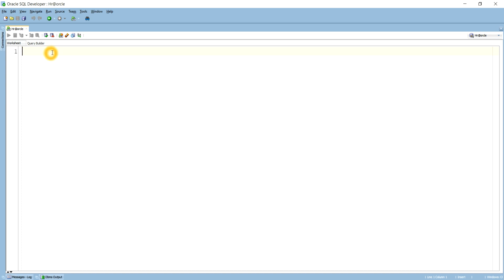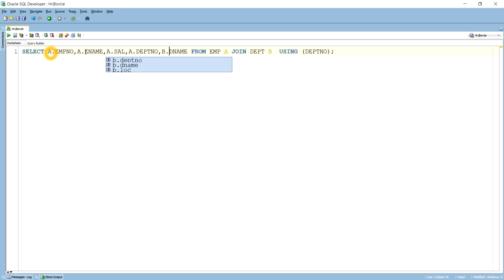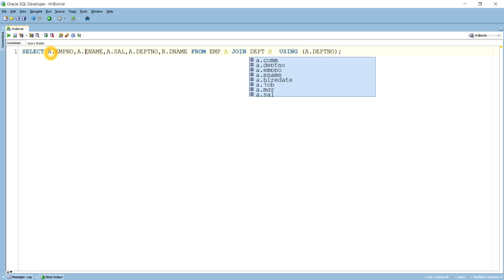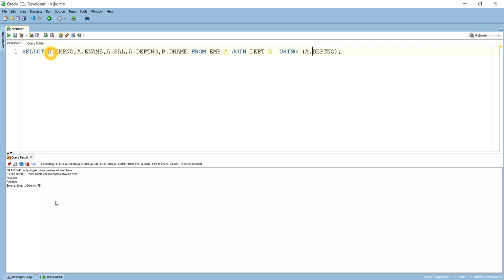If we run the query here, and give the column alias, let me create the alias for the tables, and I'll use the same alias for the employee table: a dot employee number, a dot employee name, a dot salary, and a dot department number, and b dot dpt name or dname, and here for the same, a dot dpt number. Okay, if I run the query, you see only simple column names are allowed here.